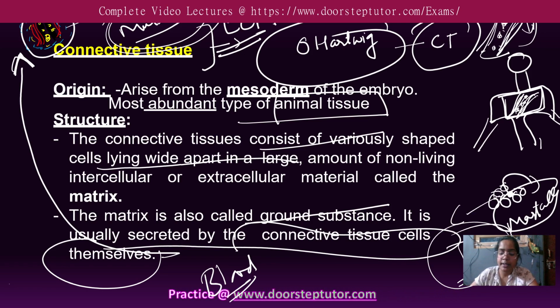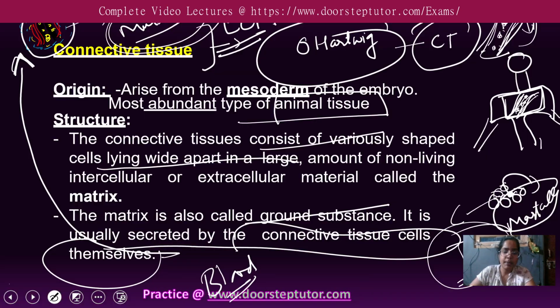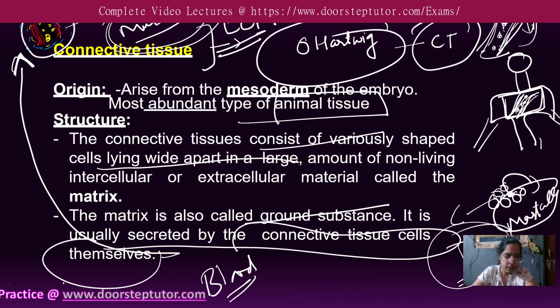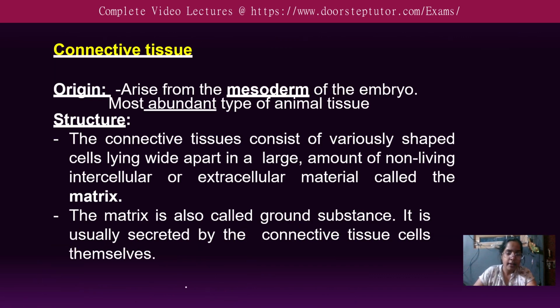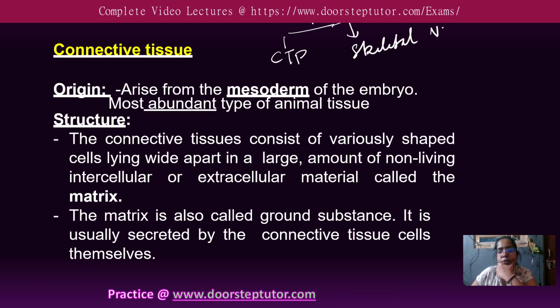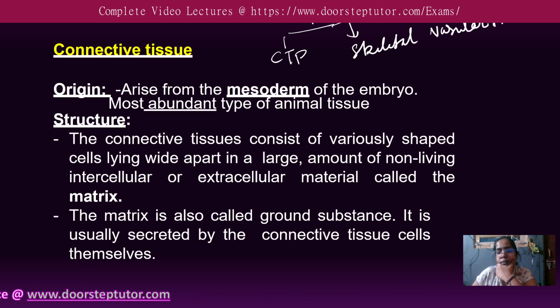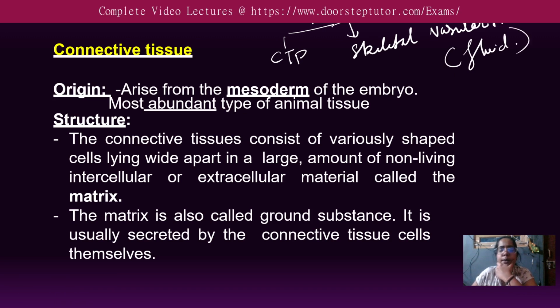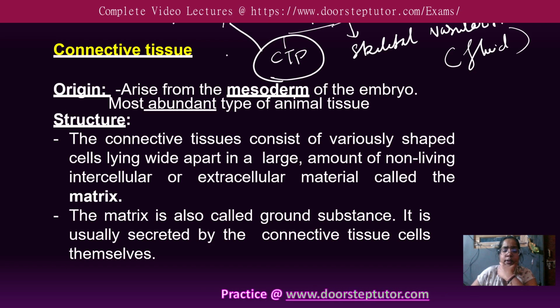Connective tissue is divided into categories, I'll tell you. Let me remove this. Before going to the diagram, I just want to give you the hint. Okay, so connective tissue, I'm using short, is divided into connective tissue proper, skeletal tissue, and the vascular tissues. Somewhere you will find fluid, okay, fluid-related tissue. Now if you're talking about the connective tissue proper, connective tissue is further classified into your loose and dense.